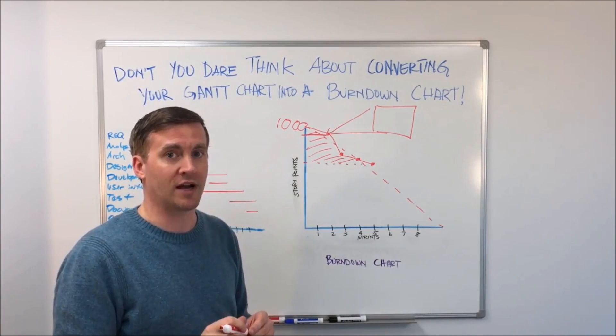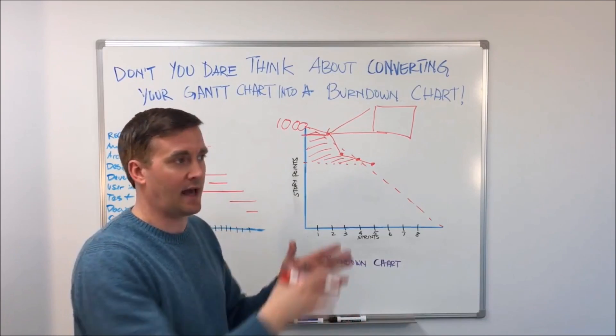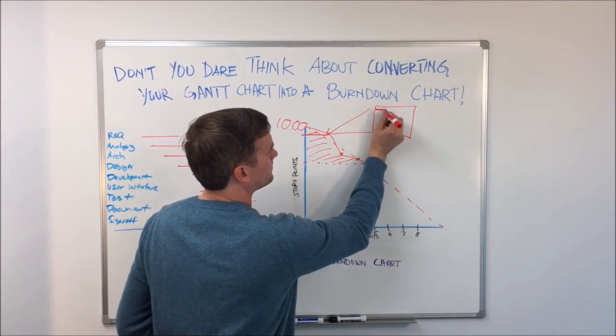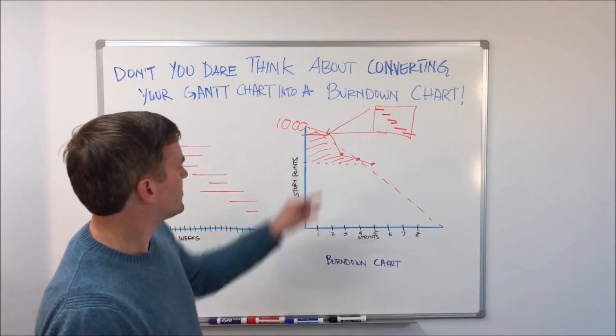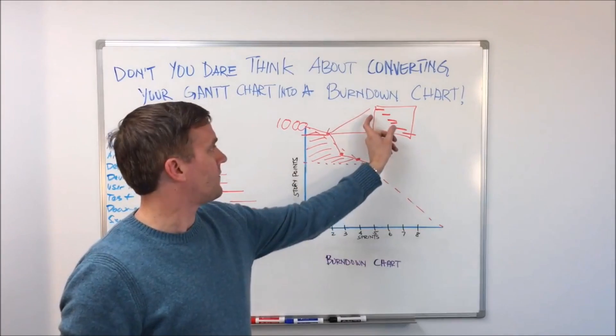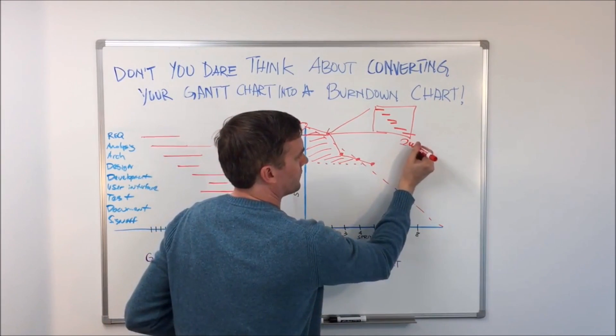And in a mini project, you might have a linear set of steps that could map out much like a Gantt chart. So within just a two-week period of time, you'd have a mini project with a mini Gantt chart, and this would only be two weeks worth of work.